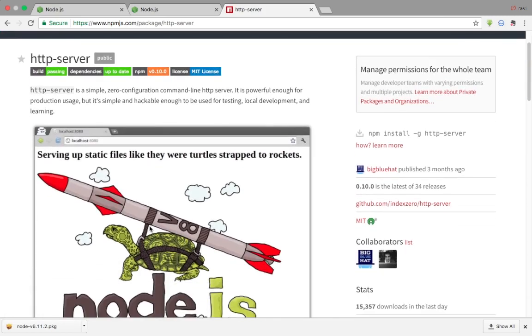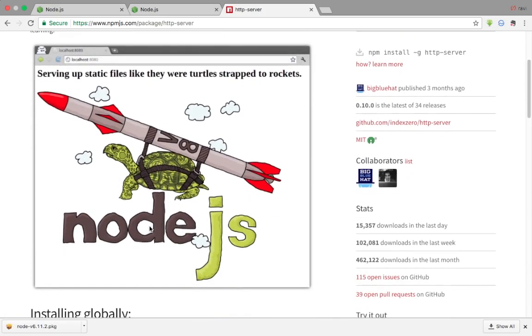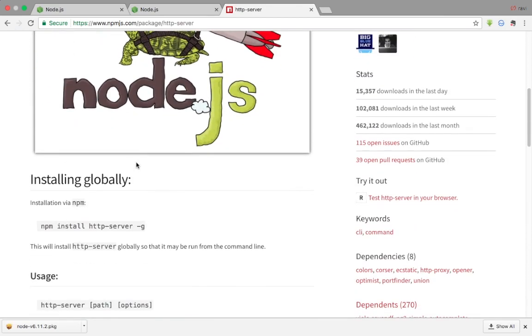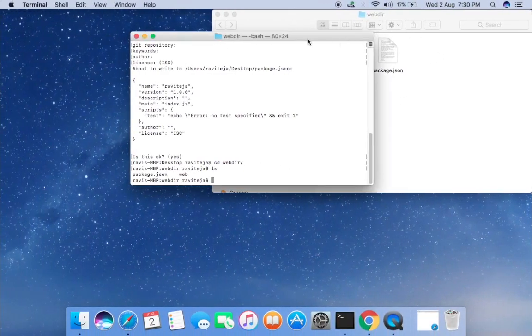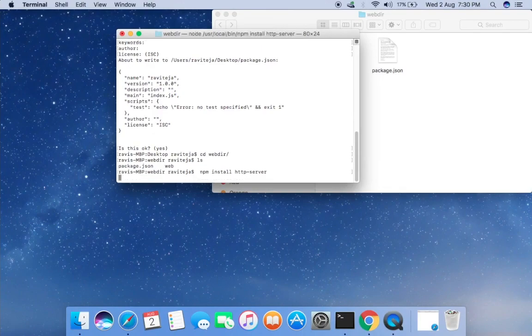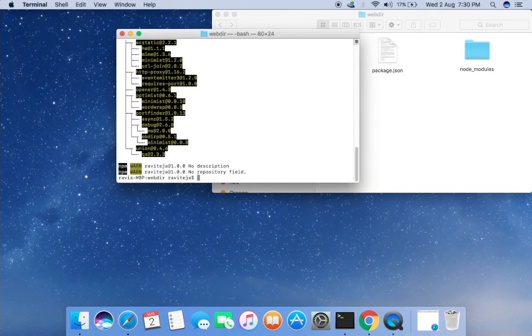Yeah, this is the npm site as Tanmay sir told in that video. So we need to type the command npm install http-server. Let me copy this command, go ahead to terminal, paste the command and hit enter. So it will download the required files to run an HTTP server. Just wait for that to finish, and once it's finished you are done.